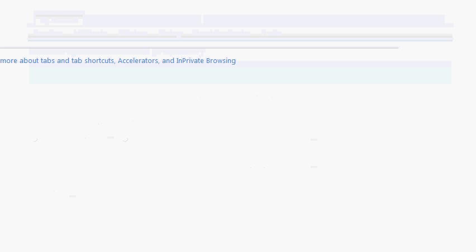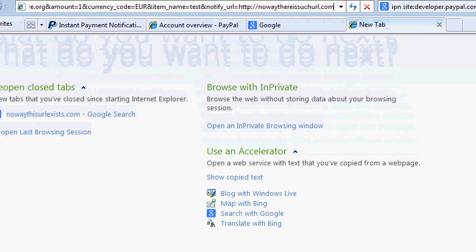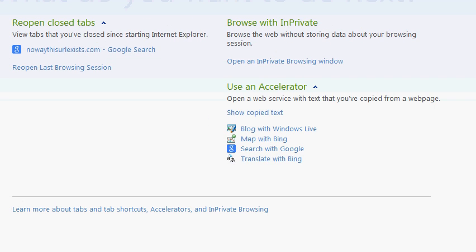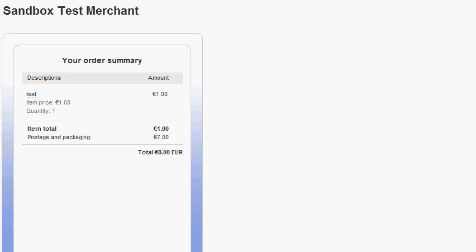I'm pasting this payment link in the address bar here. Enter. Okay, there it is. Checkout's loading.